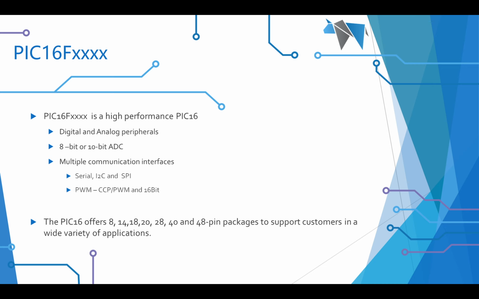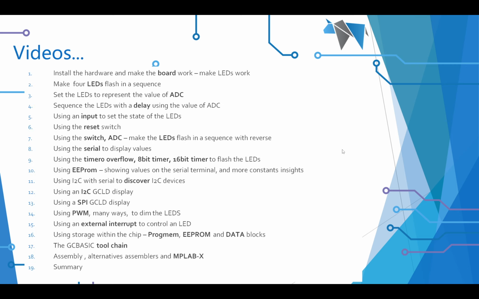So we've seen how GCBASIC supports the high performance PIC16F. It does the same across the enhanced 18Fs, 12Fs, 10Fs, AVR, AVR-DX, LGTs. But in this series, we've looked at digital, analog, ADCs, various communication protocols, serial, I2C, SPI, pulse width modulation, and you can go and get this PIC in many, many different chips and formats.